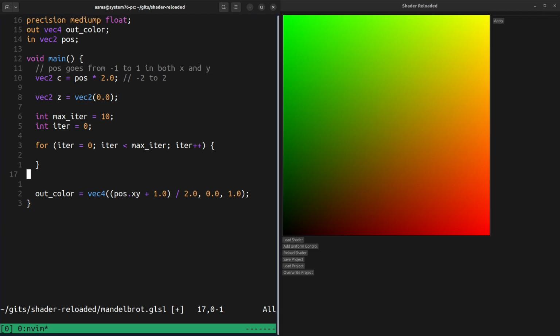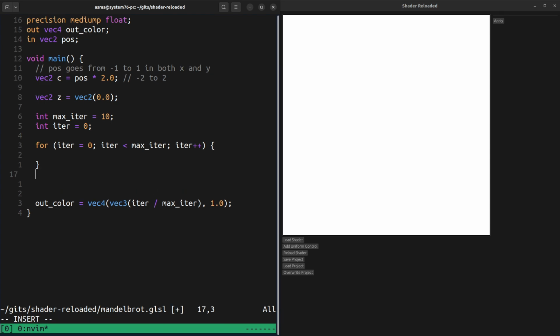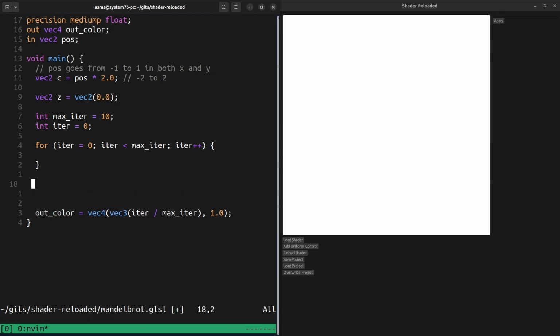We want the color to go from 0 to 1. So in here we'll make it gray, so all the channels are the same. And now it should just be fully white.